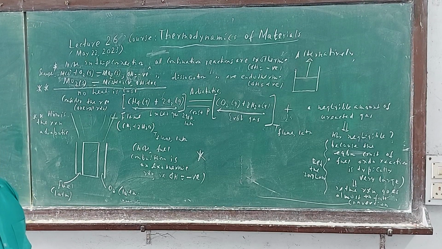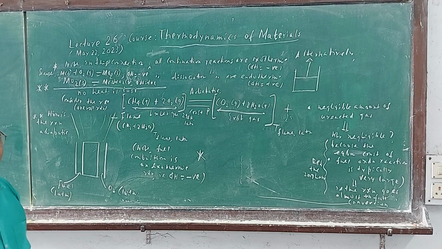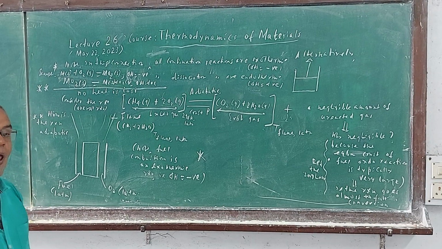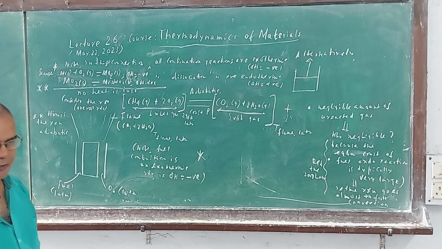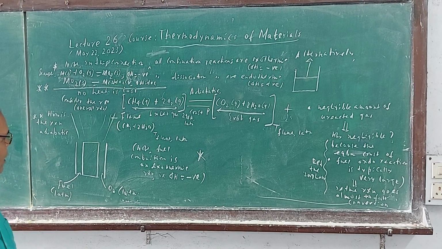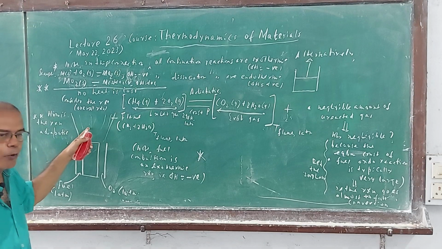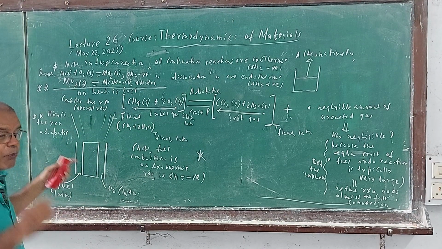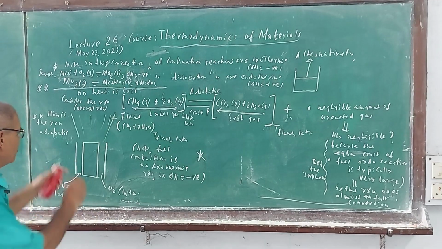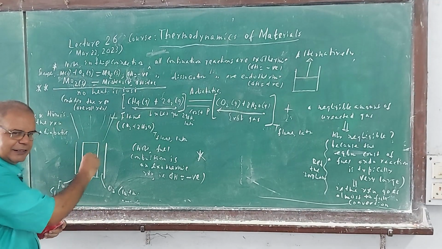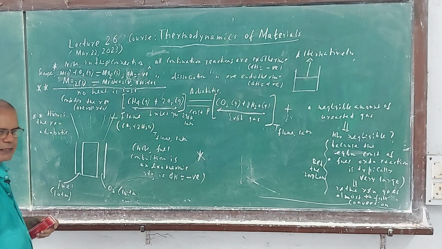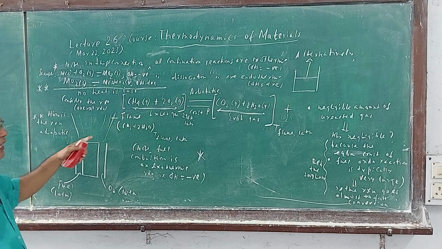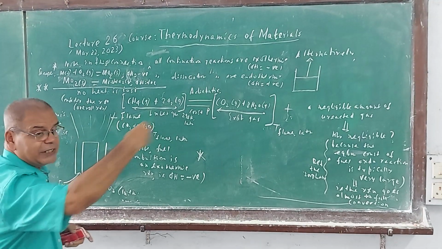Adiabatic actually, mathematically, means Q is 0. Insulation or whatever is the common practice of attaining Q is 0. Heat interaction must be 0. But here there is scope for heat interaction. See, heat will dissipate to the surrounding, but fast. The moment you strike the fire, that moment this attains that temperature. So there is not enough time to dissipate into the surrounding.